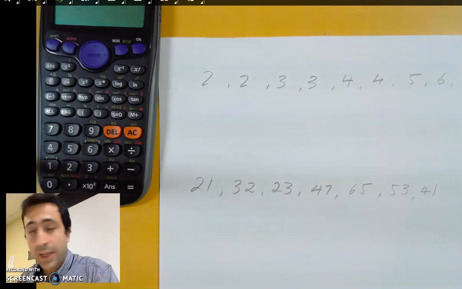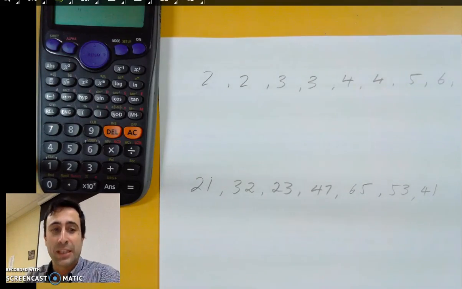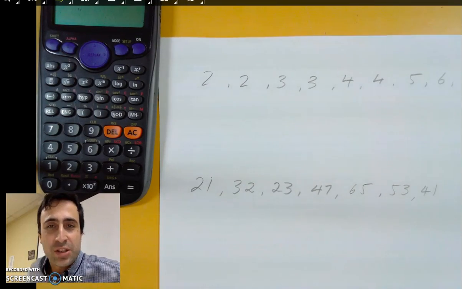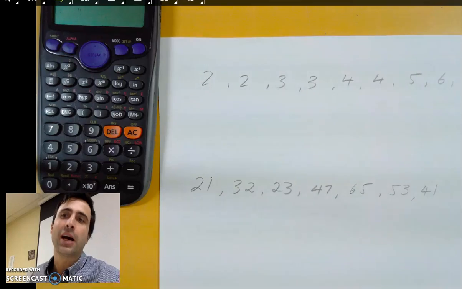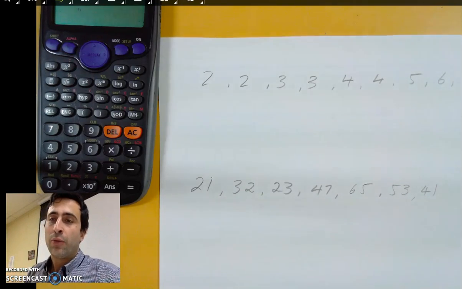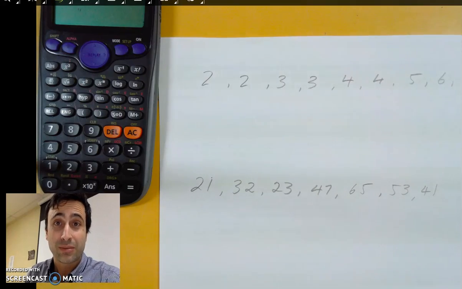G'day. Today's lesson is going to be on dot plots and stem and leaf plots. Now, the thing with dot plots and stem and leaf plots is they're just basically ways of organising data, which is pretty much all we're doing in this topic. But for every different type of data that you get, there's a best way of representing that data to other people.